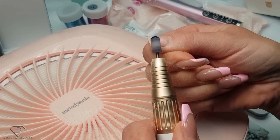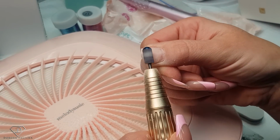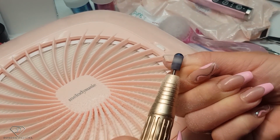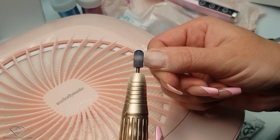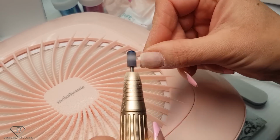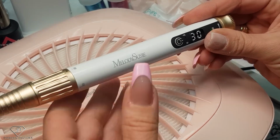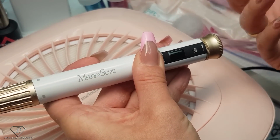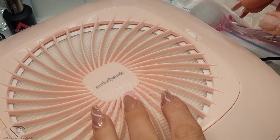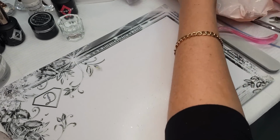Okay, almost removed my old gel, and then we'll be able to sculpt fresh extensions, and also use the lamp which they have provided me with. So here I'm just doing a corner gently, and I am really almost at my natural nails, so we need to finish the E-file filing. No presses, that's it, finished. I love it. I love the look of it, and I love the fact that there is no cable, so it's definitely a fantastic option for home use. Let me switch this fan off as well. We don't need it anymore because the rest of the filing is gonna be much more minimal.